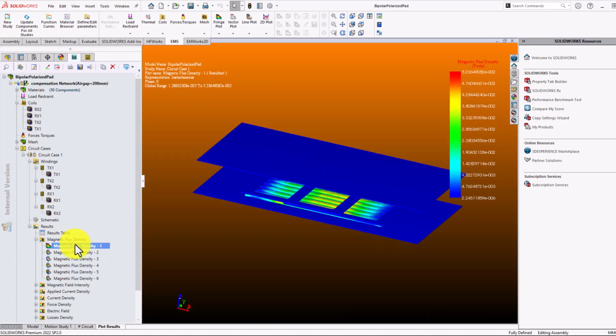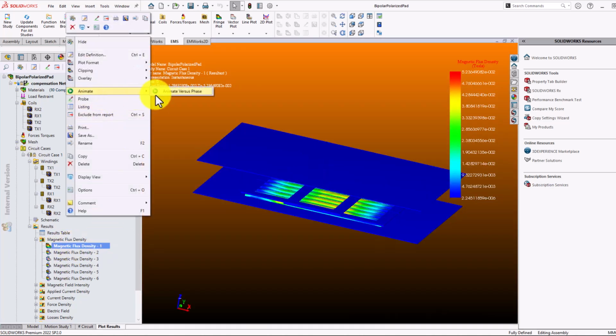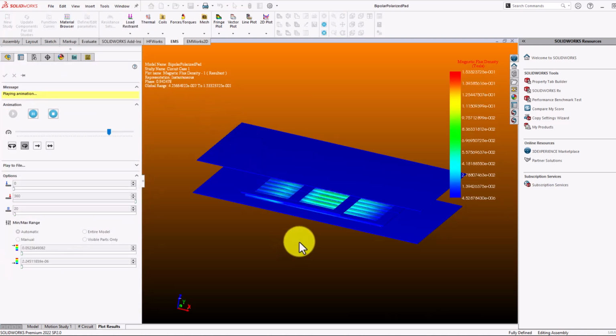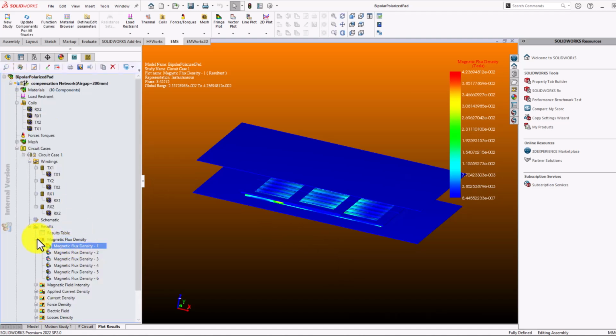You can also animate this flux density versus phase. So here we have the animation for our system. You can also similarly look at its current density, force density, electric field, and loss density of the system.